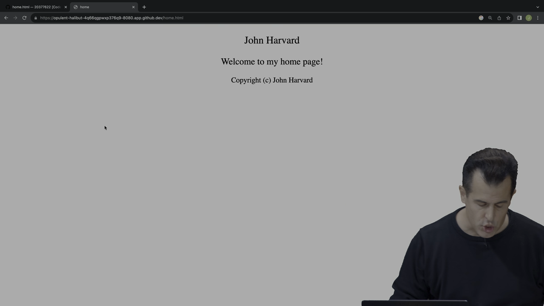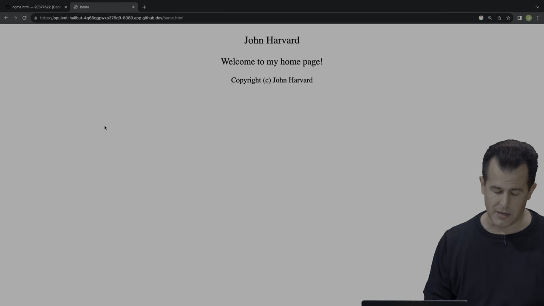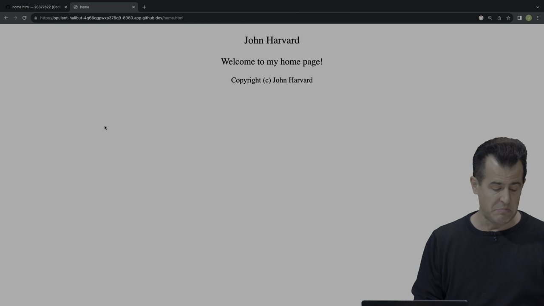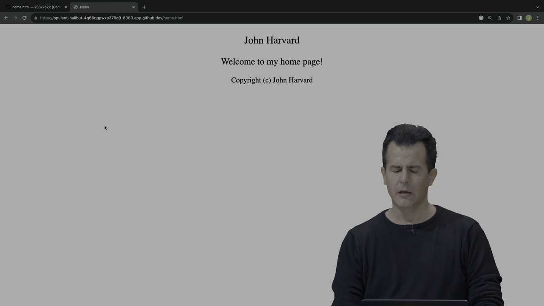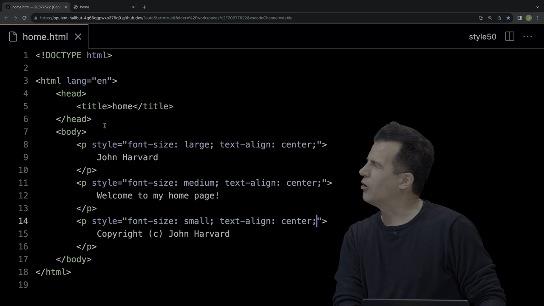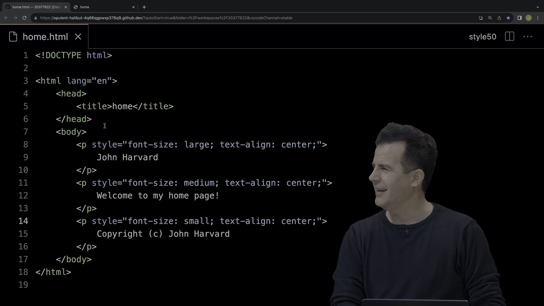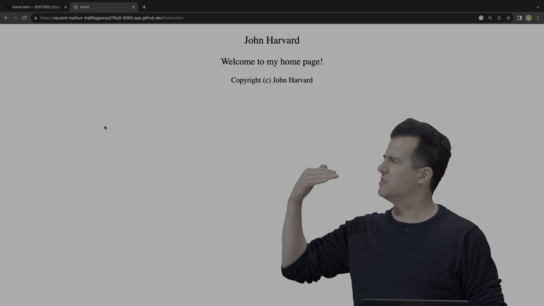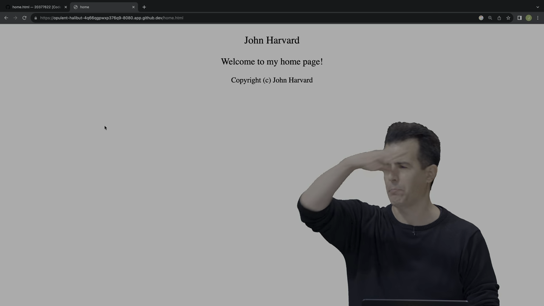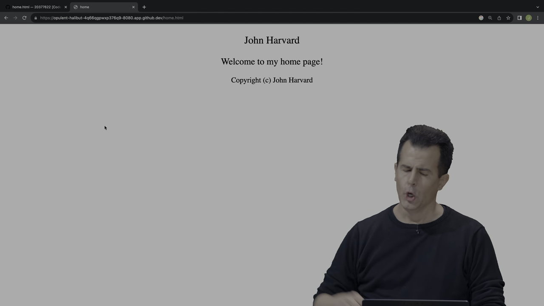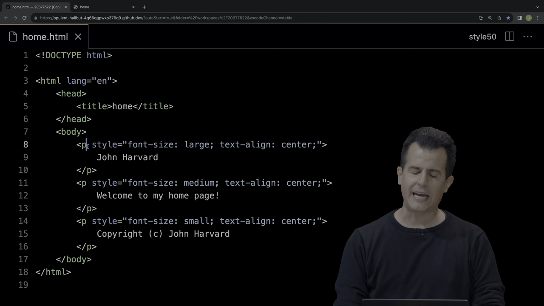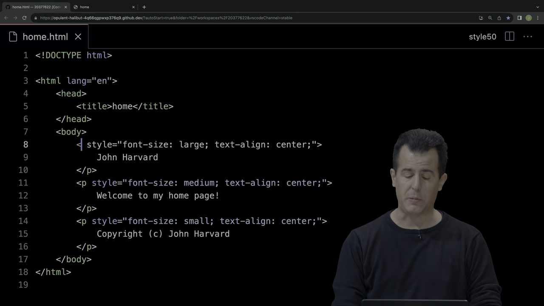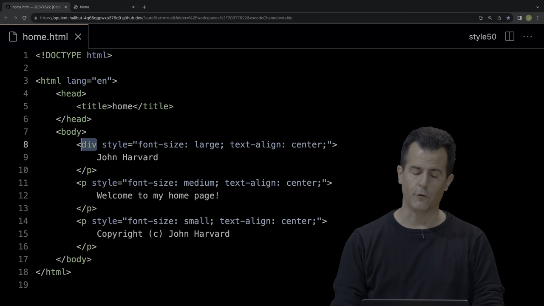But here's where we can start to have a conversation about maybe design. So I claim this is correct, but is this perhaps the best design? Well, maybe not. I mean, these aren't really paragraphs, first of all, semantically. It's not even complete sentences. But there are sort of three different divisions of the page, right? Like the header up there, the main part in the middle, and then the footer. So it turns out, and we saw a glimpse of this in Harvard source code, there's another tag instead of p for paragraph, called div for division.